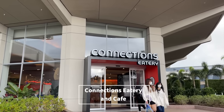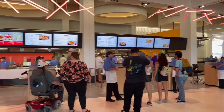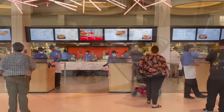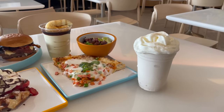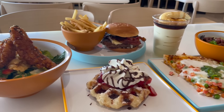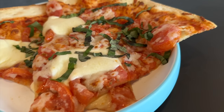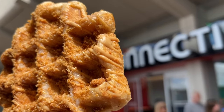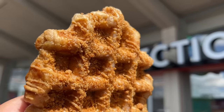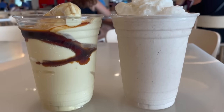Outside of the World Showcase, you can lean on Connections Eatery and Cafe to not only get your coffee fix, but also hook you up with dishes inspired by global flavors as well as some more American eats. By global flavors, I mean things like margarita pizza, Madagascar vanilla milkshake, Liege waffles, General Tso chicken salad, and the French bistro burger topped with bacon, brie, mushroom, and Dijon mayonnaise. Unlike the France Pavilion's quick service options, you're going to find tons of seating here, but you won't be able to snag a table unless you've already ordered your food — and just a plain cup of Starbucks coffee doesn't count.